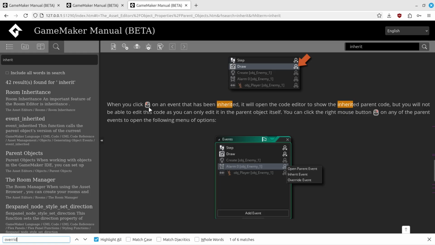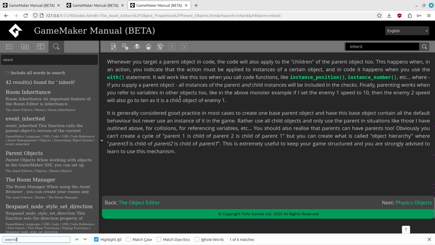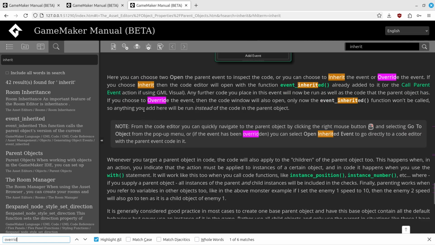When you click, you can also right click. Yeah, this is just wrong. I mean, I'm using the latest version, so. Note, from the code there, you can quickly navigate to the parent object by clicking.